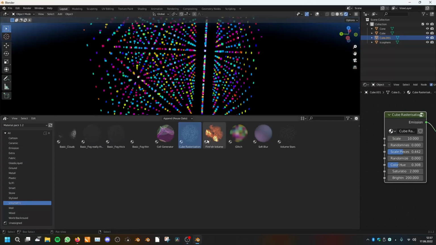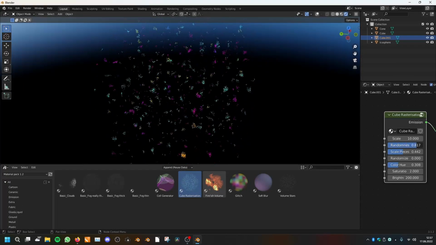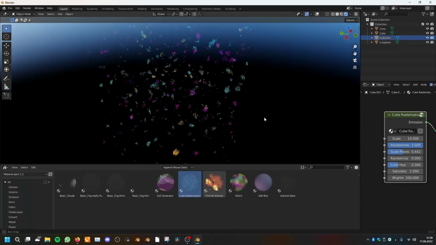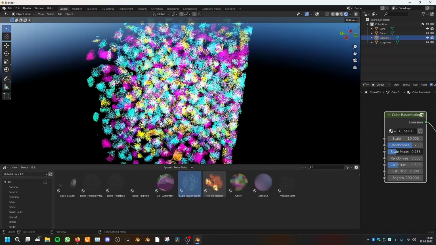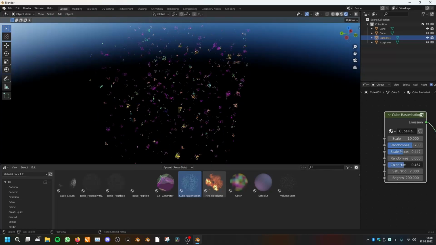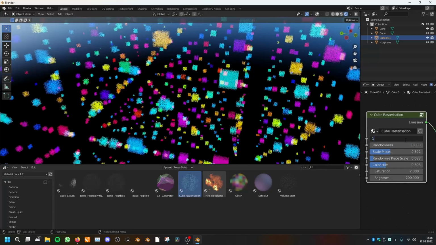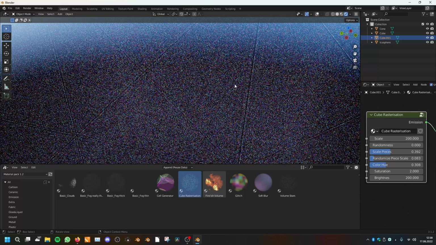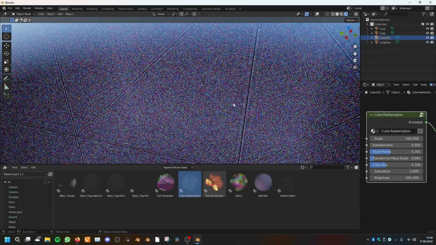And here you can also change all the things in here. So now it's more like confetti. And the scale of the pieces, the color hue, you can change that however you want. The brightness, of course. So this is the randomized scale, but the main effect is for scaling it up, and then you will get all those crazy patterns that you can see here.